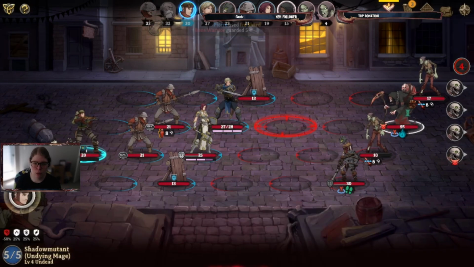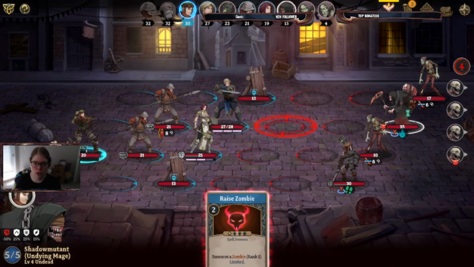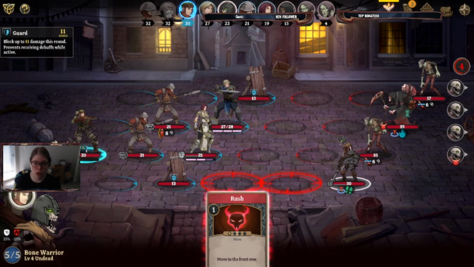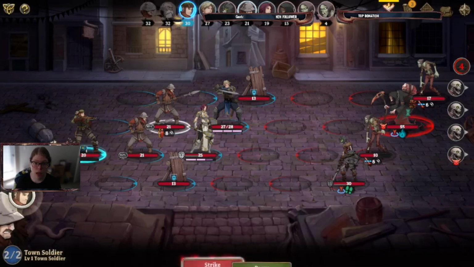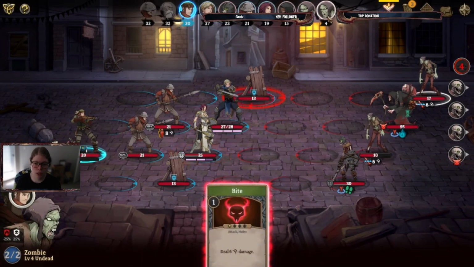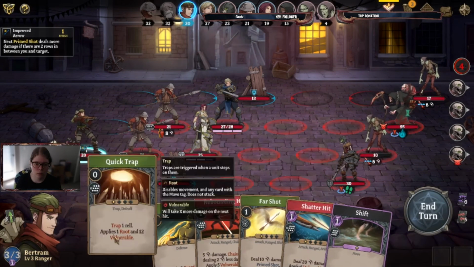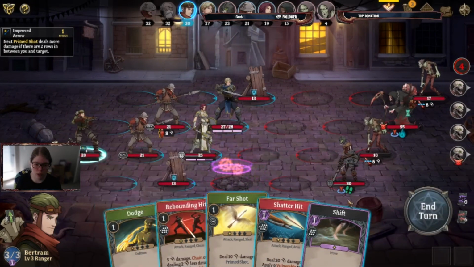Okay, this dude is planning to move. He's summoning something. He's gonna move to the front row. So I can trap his butt. I can trap his butt heavily. He's gonna summon something. He's gonna attack. Okay. So I'm gonna trap him.